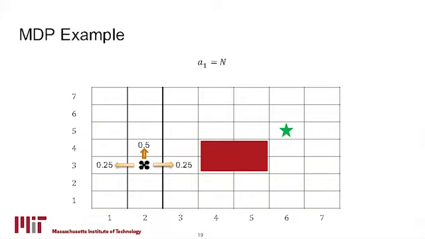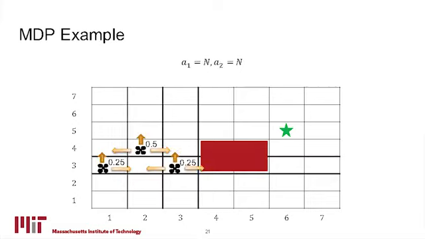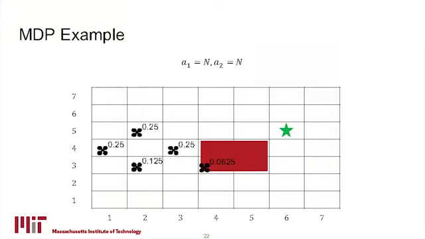So let's assume for a second that we have our optimal policy. And let's say that our optimal policy says from this state we want to take the action north, right? As we discussed, we have a 50% chance of going north, a 25% chance of going to the left or right. So after that time step, these are our possible states that we could end up in. Now let's assume that we take our next action, and our next action says go north. Again, we have the same probability distribution, and now these are the states we could end up in after 2 time steps. We can see that this starts getting very complicated, and there are increasing amounts of uncertainty.